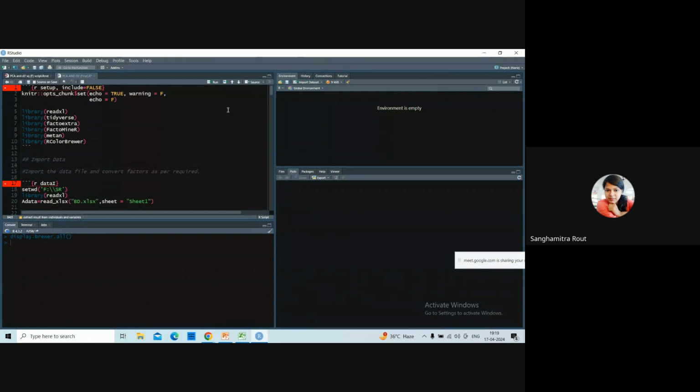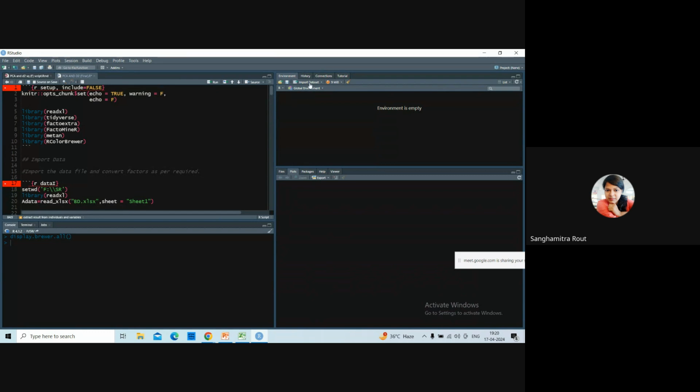The first and foremost thing is you have to import your data set. For importing your data set, either you use the code or you do it manually. So how many of you know how to import the data set? I hope in the previous lectures you became aware of how to import your data set. Yes or no? Okay, great. Happy to know that you guys know, right?